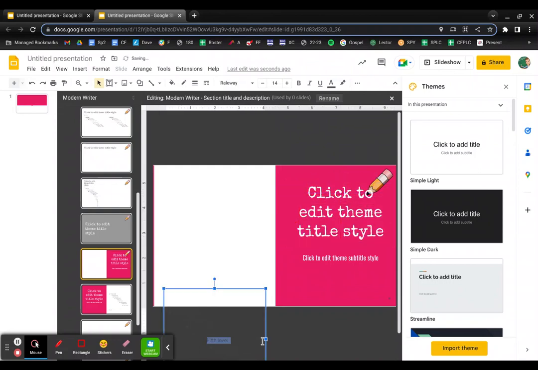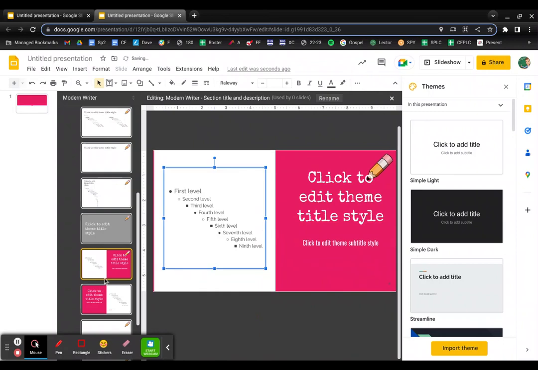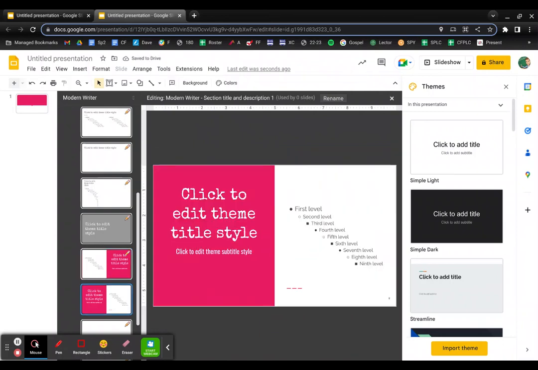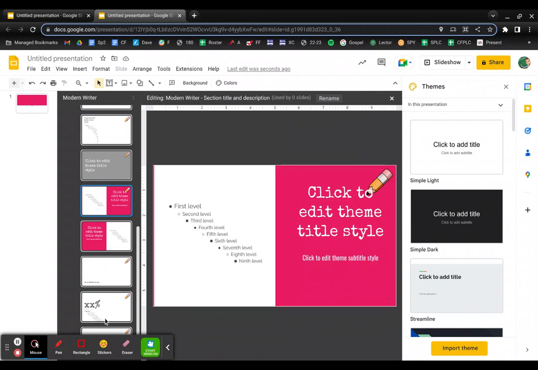So we're very close. Now I have a very similar slide. I would take the pencil out because that doesn't look great, but for the sake of time, now I've added another slide to my presentation. So you can add other types of slides.